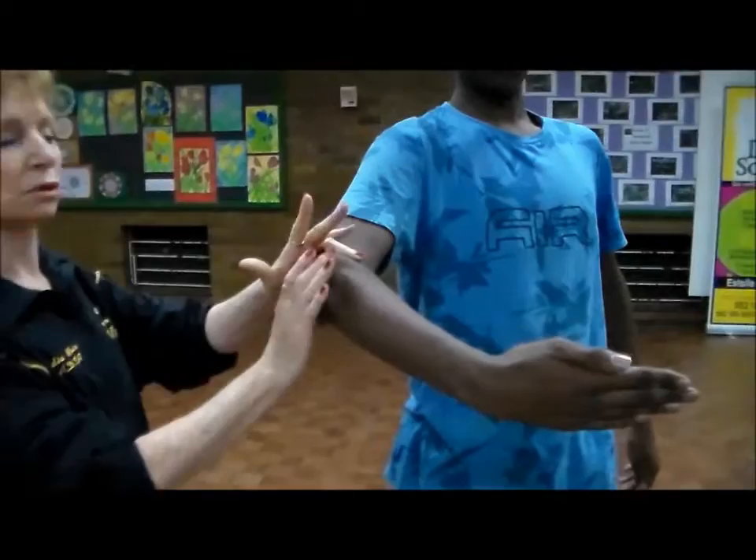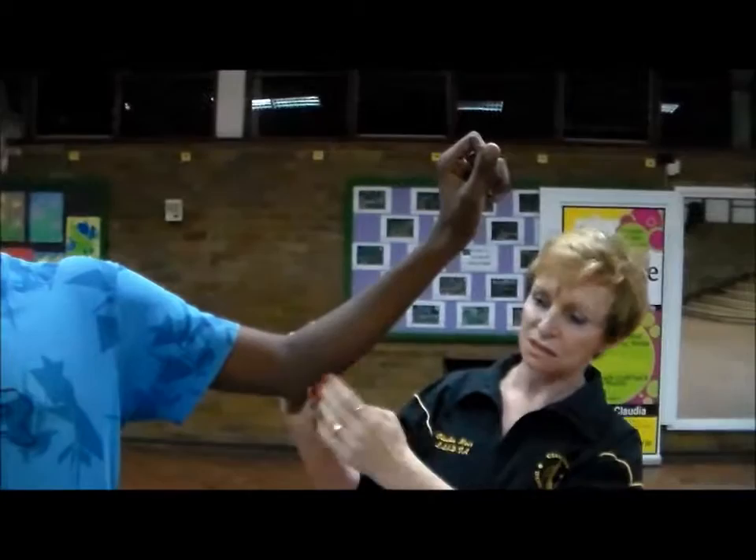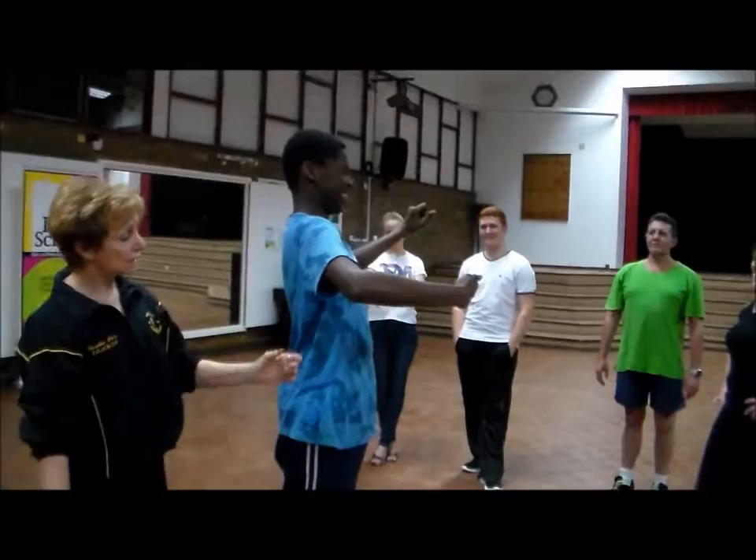People don't come here naturally with this — you've got to teach them, and I can see this is already work. This arm doesn't do much in ballroom dancing — it's up to balance the other side. For Latin it works a little bit more. But otherwise the two arms are for balance. You can see there's a little slope here and a little slope down there. He stands beautifully straight, beautiful posture.